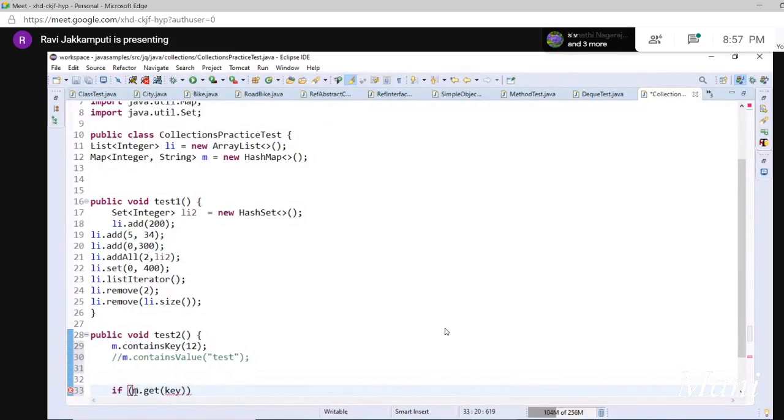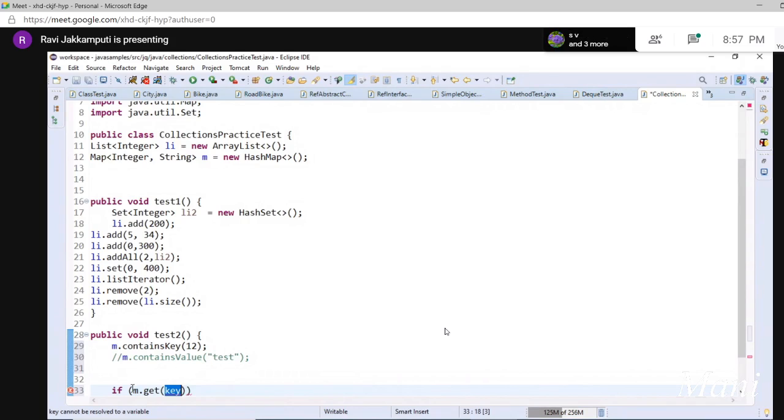No, what I'm saying, m.get(key), you want to see whether it is test, right? Yes, sir. You want to compare with test. But what key will you pass here? The value of that.